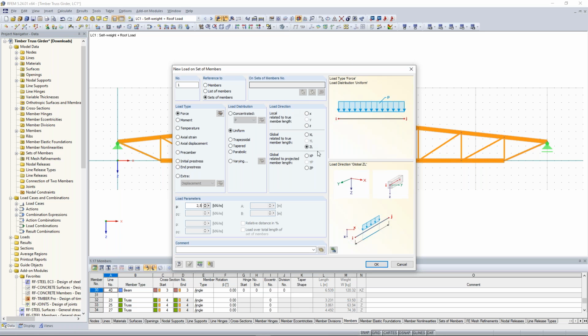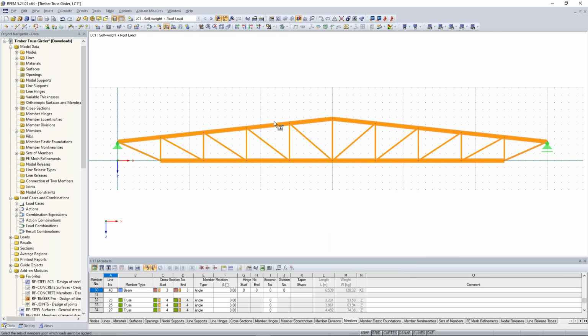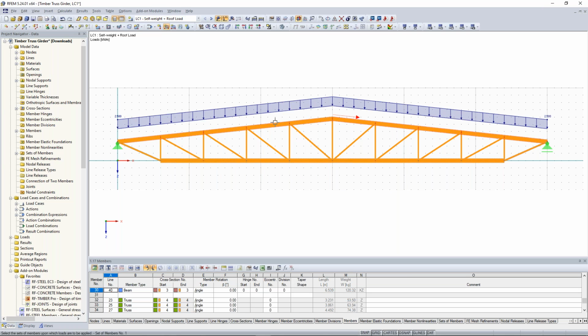So for self-weight, it's important to select this option, global related to true member length. I click on OK. And now watch, I can just easily click here on this set of members, and the whole load will be created on that upper chord. It's a really big advantage of this set of members when you do that.